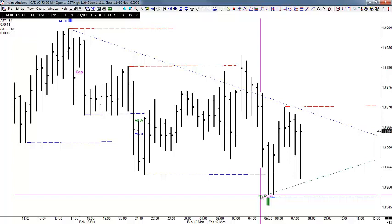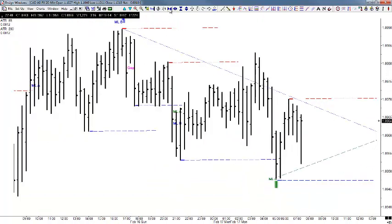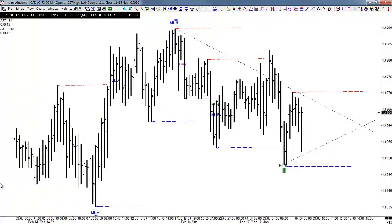So we got a high and a low. Why not have a blue C pivot at MLB? Well, if that's your vision, go ahead. Here's my vision. You ready, Petra? We're in a very narrow range. I don't need a median line this small. If we stay in this range, if we don't have range extension, there's no reason to play.